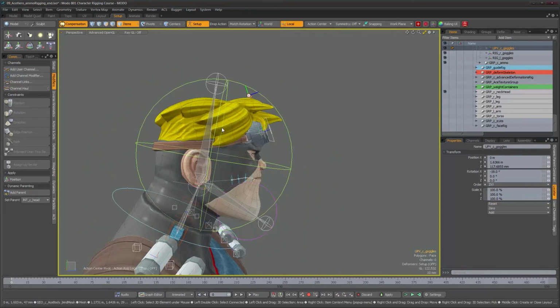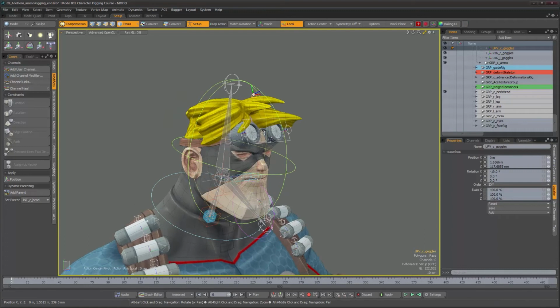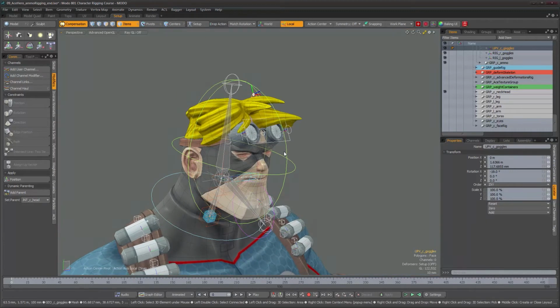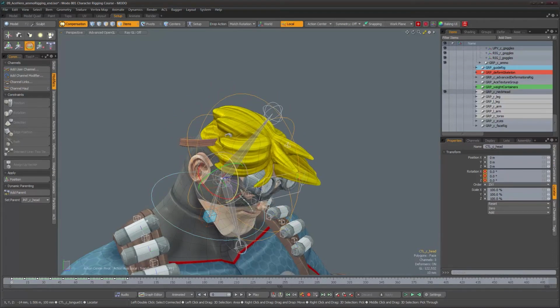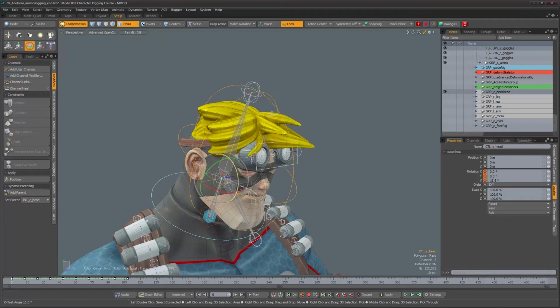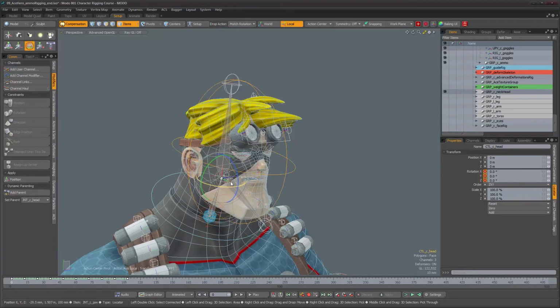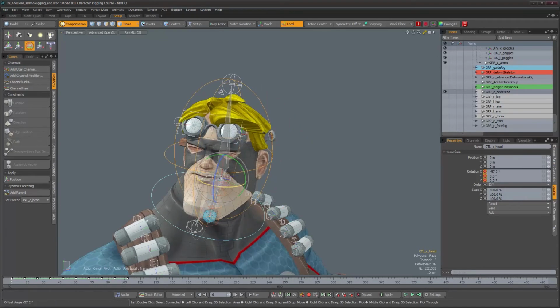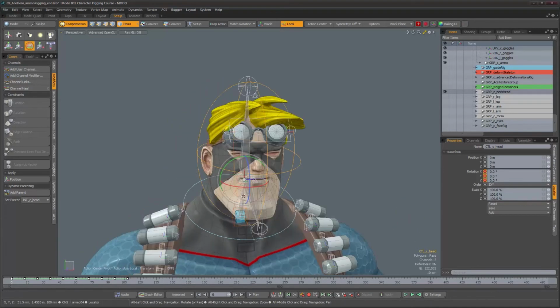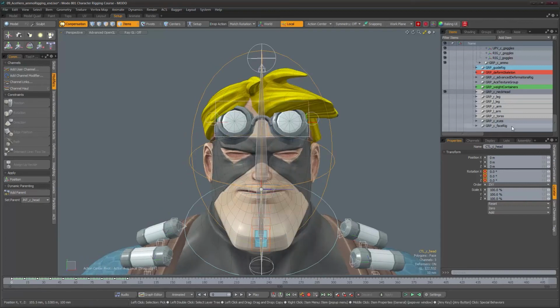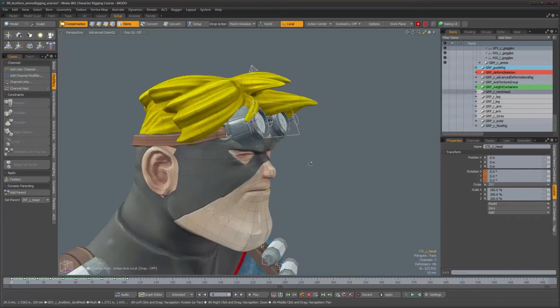So that way, when the head rotates, the up vector stays aligned with it. So now I can rotate my head, and the goggles come along for the ride. Cool. All right, we can hide this for a second.